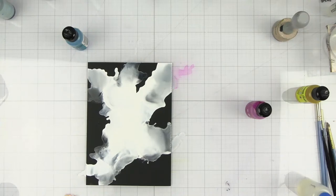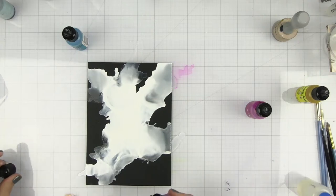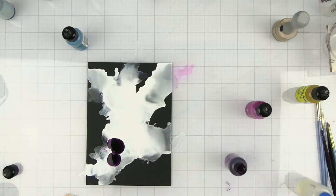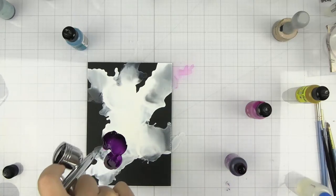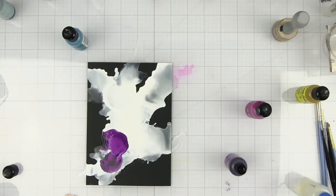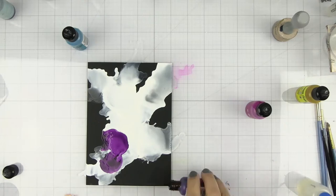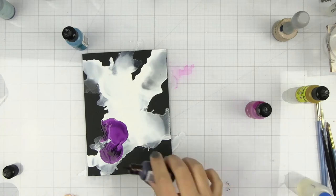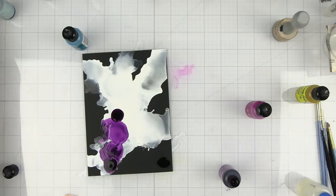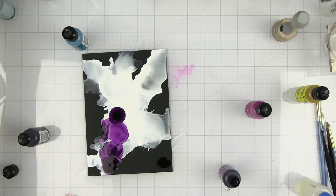All right. Now we're going to take some ink on top. Now you wouldn't be able to do this on the black by itself, obviously, because you'll see it doesn't show up. Okay. So that's why you need to add the white. I always got questions when I would post, how did you get it to show up on the black? It's because I added the white first.